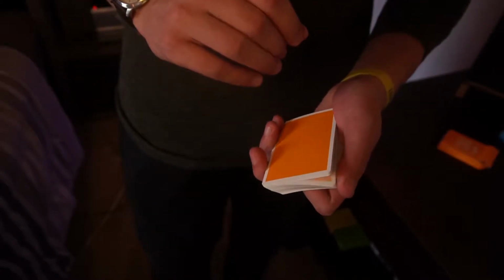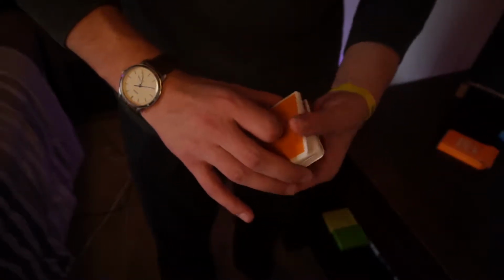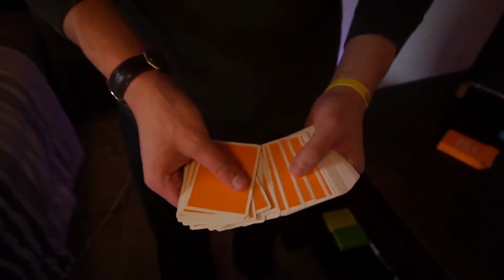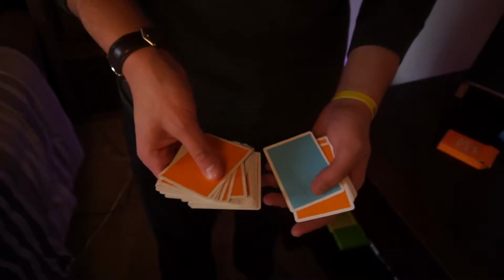Okay, so what we're going to do is it's actually a free choice at the very beginning of the trick. You're going to tell me when to stop. Wherever they stop, you just cut. Show them the card that they selected, six of spades. And we're going to put that on top of the deck of cards. I'm going to sandwich it. And by sandwiching it, what you just did is you put the blue card on top of their selected card, the six of spades. So you're going to pick up from the blue card and put it on the bottom.